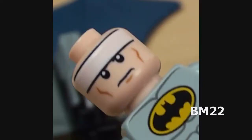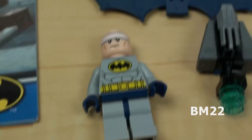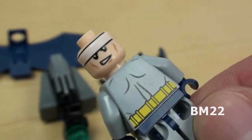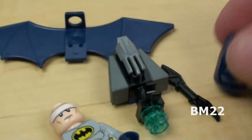Another thing that's really cool about this Batman is that he has a 2-sided face. That's right. You can pick one of 2 expressions on his face. One is a serious expression. It's Batman taking care of business. And on the other side, he's kind of got a smile or a smirk on his face, or he could be talking. So that gives you some versatility of what Batman's going to be doing. And on the top of both of these faces is a white band, kind of like a sweatband. What that does is it allows Batman to have big white eyes when he puts on his bat mask.